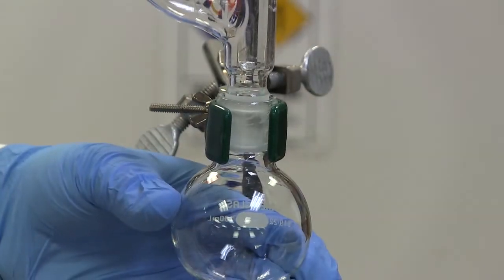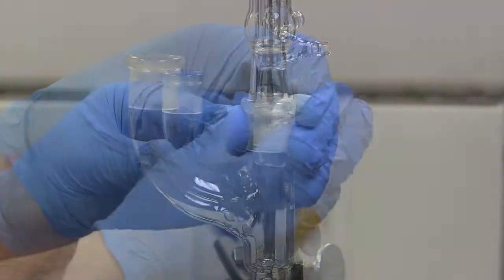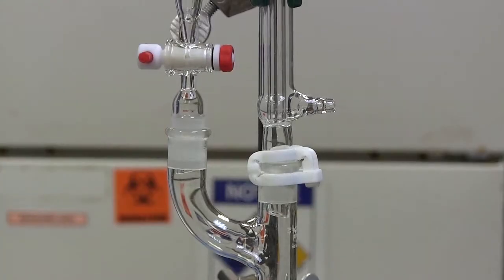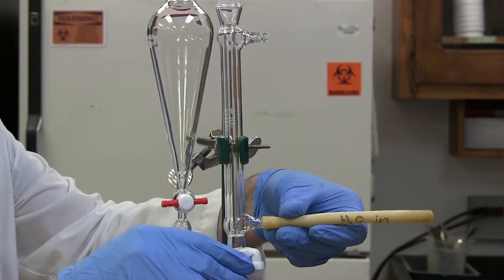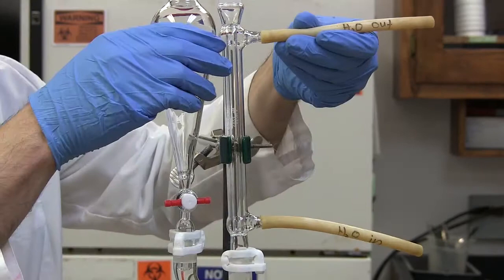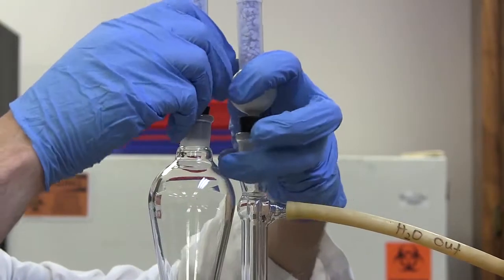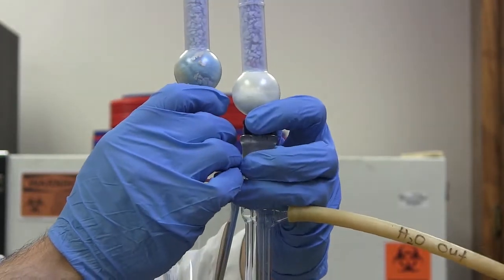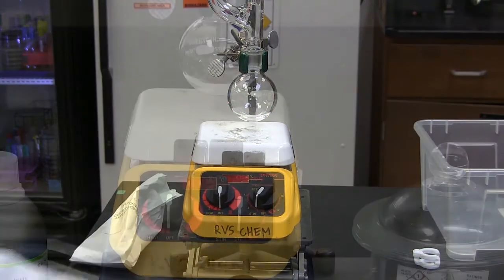Attach a claisen adapter to the round bottom flask. Then attach a condenser to the end of the adapter and secure with a clip. Attach a separatory funnel to the other end and secure with a clip. Connect the yellow hoses to the condenser, in hose to the bottom and out hose to the top, and turn on the water. Attach drying tubes to the top of the condenser and separatory funnel. Finally, raise the jack and turn on the hot plate.